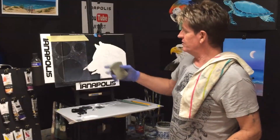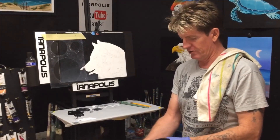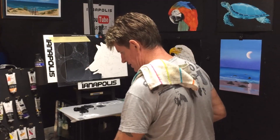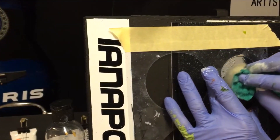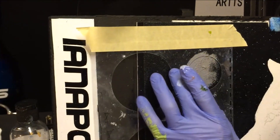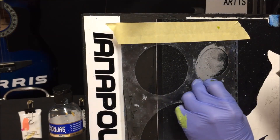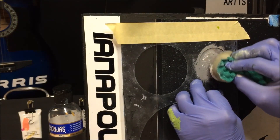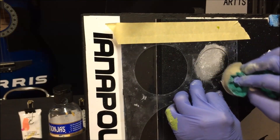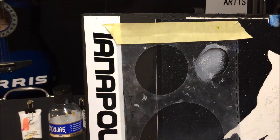The stars are all dry. I want to put a moon in there, so I've got my moon template and my household sponge — the fine pore sponge, not the big pore one. Let's grab some gray and stamp the moon on. Now grab some white on there — I didn't wash that sponge. We might have to dry this; it's not quite transferring. What I'll do now is dry that — all right, I've dried that.